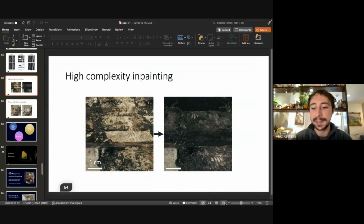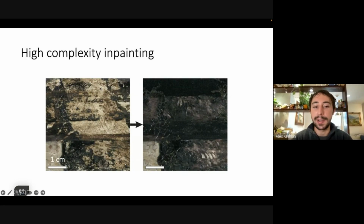In this case, for instance, this is an extremely complicated loss over here. And in the past, the way this was usually dealt with is pretty much crude overpainting over all of these individual paint fragments. This is very difficult to structurally reintegrate. But with pattern transfer and the use of partial convolution tools for image inpainting, we can actually cross-apply some of the leaf features that are present and inpaint this in a very clear, precise way, where all of the surviving paint fragments are visible on the right, but they are masked together with a computationally infilled pattern representative of what the leaves surrounding the space look like.